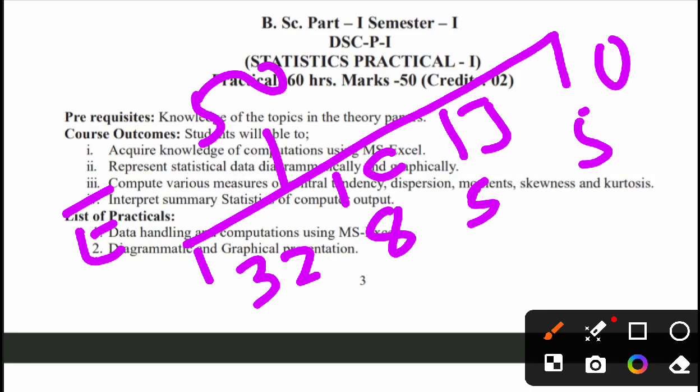As far as the journal is concerned, suppose you are unable to produce the journal at the time of practical examination with the sign of the concerned teacher and head of the department, you are not eligible to appear for the examination. Even though it is for 5 marks, for eligibility in your examination, you need to complete the journal. This is all about the 50 marks.